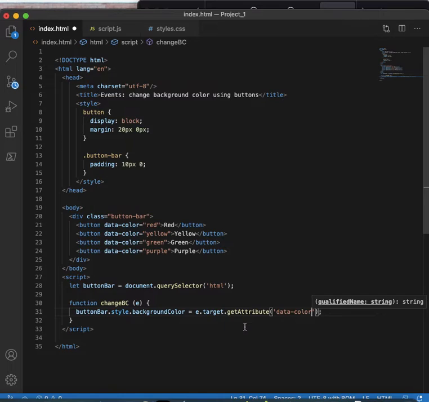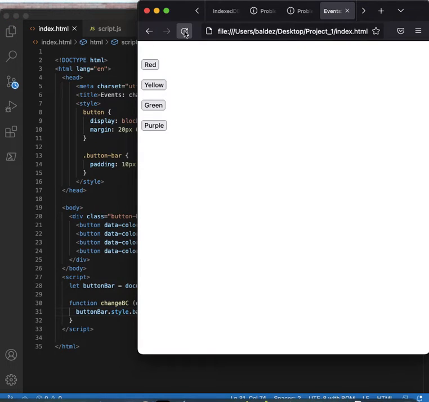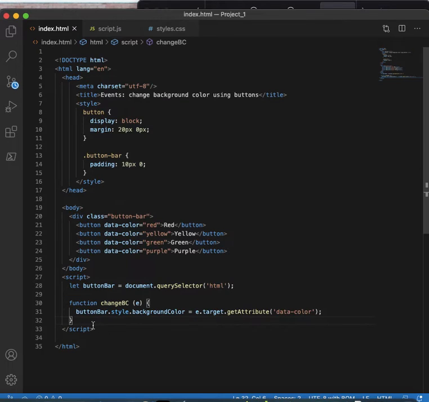Data attribute, and now we need an event listener, because even this one is not enough to change the background color. We can check it and see if something is going on. No, still the same. So let's add an event listener.